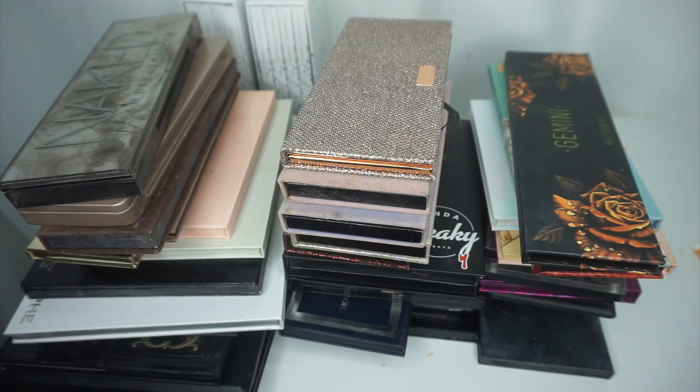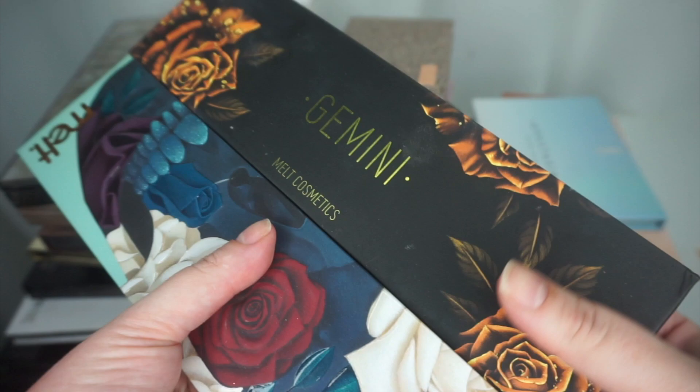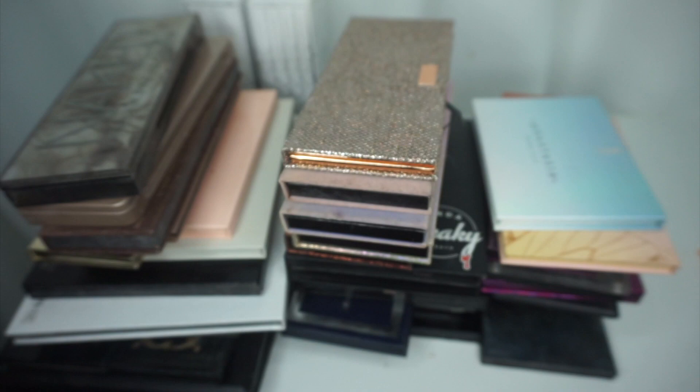Some of these live on my desk and a lot of those I'll be keeping, but I haven't gone through them in a while, and some of these live in a drawer as just, like, I want to keep them, but not as an everyday thing. So let's do this. I'm gonna keep both of my Melt palettes — this is the Gemini Palette and the Muerte Palette, I think. I mean, I just got the Muerte for Christmas, obviously I'm keeping it. Keeping my Anastasia Moonchild Palette — I do have some highlighter palettes in with this just because they don't live with my highlighters, but that's a beautiful palette.